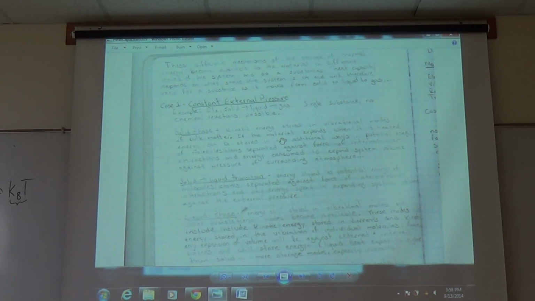Same way we have gravitational potential, right? You separate these guys from their forces, you're now at a high potential. If you were to subsequently release them and allow them to attract to each other, they would move back down to a low potential. And so, for systems that are bound together by intermolecular forces, if we affect a volume change on the system, say by heating, we're going to have to overcome those forces.